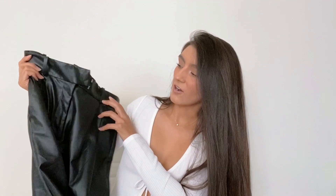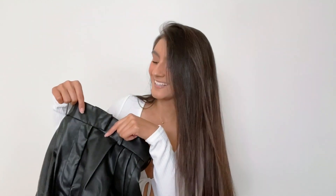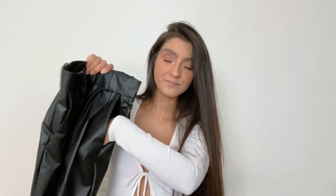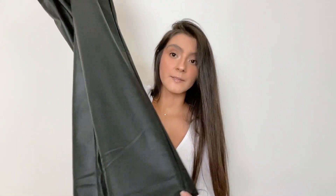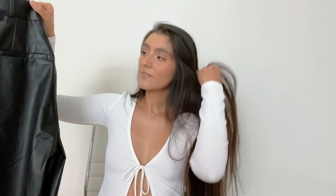They have this little hinge button closure and then a zipper. These are not real pockets in the back, but they do have pockets in the front. They're pretty long — kind of a straight leg, not very tight or form-fitting at all, which I appreciate because leather can sometimes just stick to your body and feel uncomfortable, but not these ones. They are very high-waisted, which I love. So if you want to see how I style these, just keep on watching.